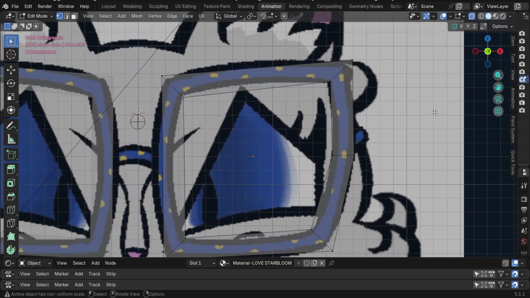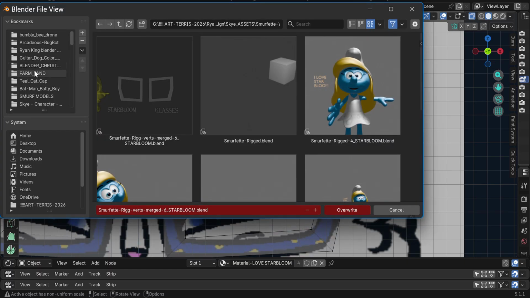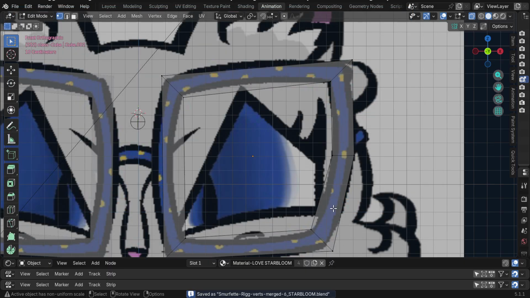But first we're going to hit Control S and save this file. File, save as, or save incremental, save as. Make sure you save it. Okay. Now, Control S is save.